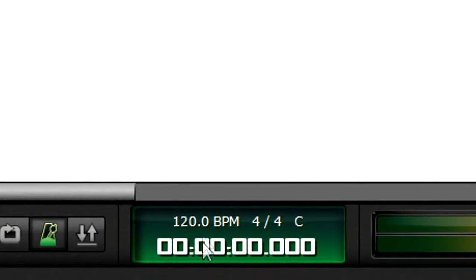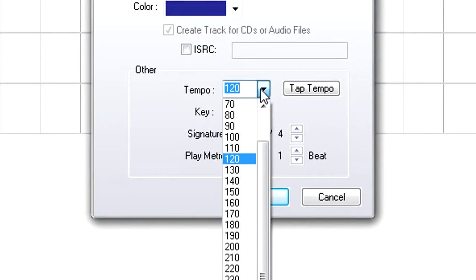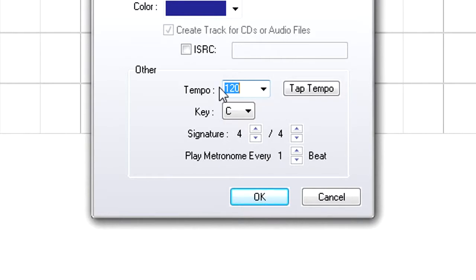To choose a tempo, click on the tempo indicator. You can select a preset tempo from the drop-down menu, or type in a tempo. But perhaps the easiest option is to click on the Tap Tempo button at a tempo that feels right. Mixcraft measures the time between clicks and derives the tempo. Look at the tempo readout and note the average reading. Leave it on a tempo or enter a rounded off number. Click on OK.